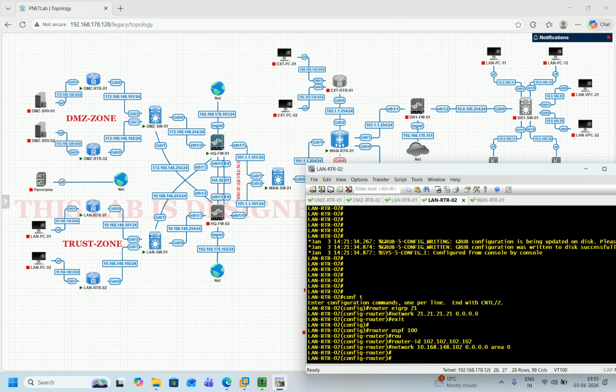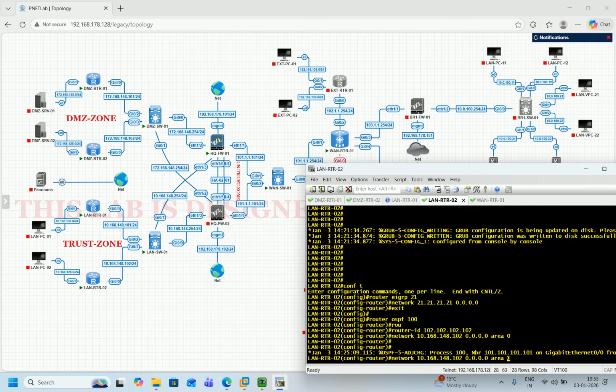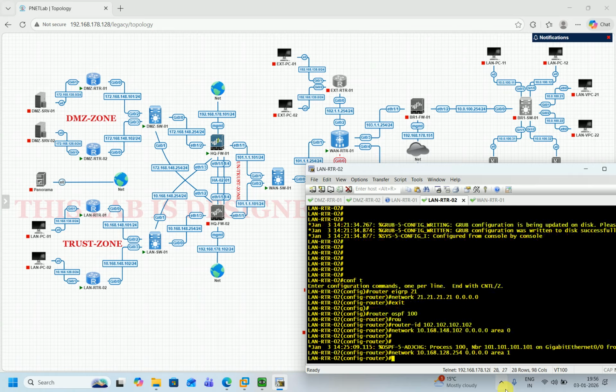Now I'm going to configure this one, 128. So this time I'm just going to change area 0 to 1, and 128.254. Okay, so I have done the OSPF configuration.